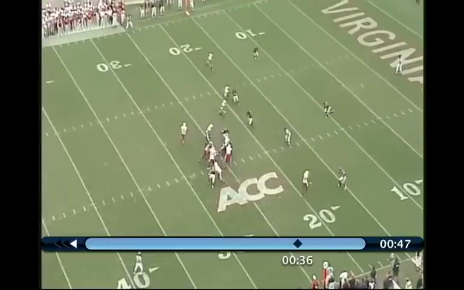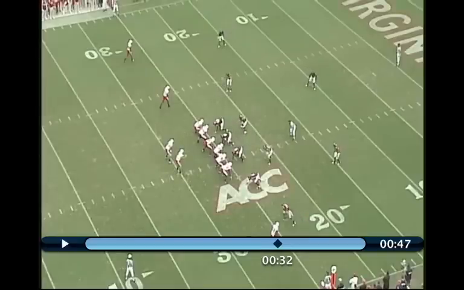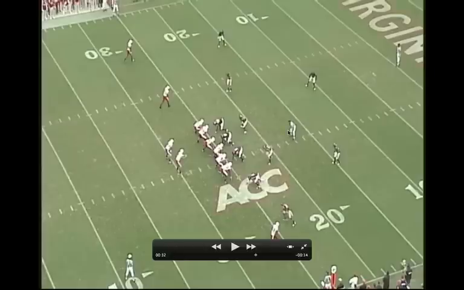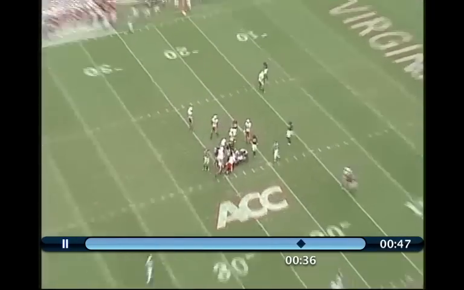Now, this is a good job by the Mike. Some of these zone blitz teams talk about key blitzers, and the Mike is usually the key blitzer. He's not going to work all the way across to play the hot number 2 to the boundary if he has a run read, and that's exactly what he's getting here. He's able to make the tackle now.